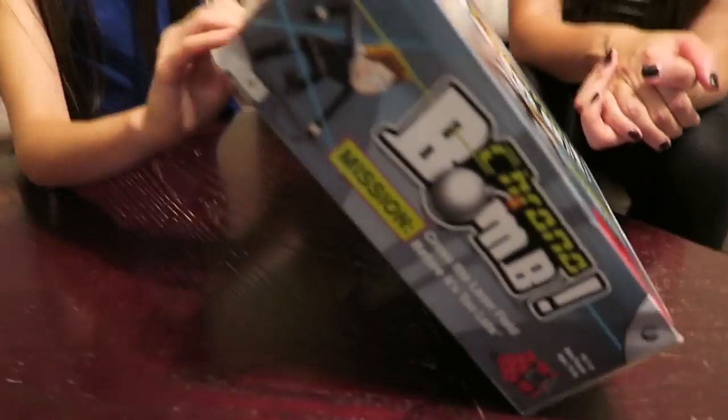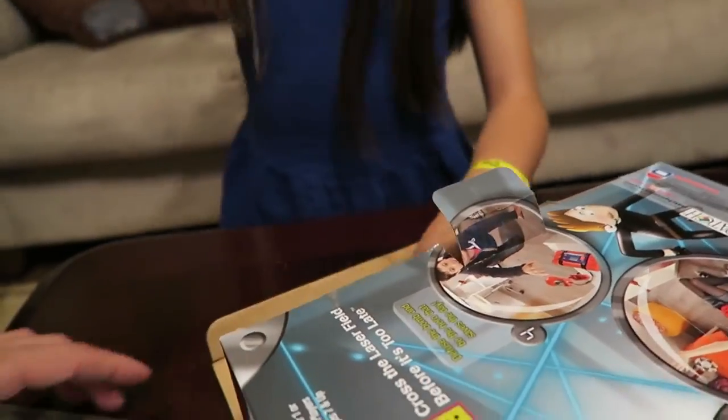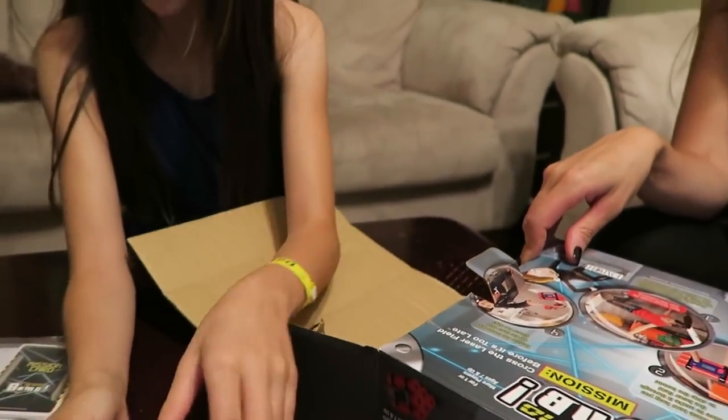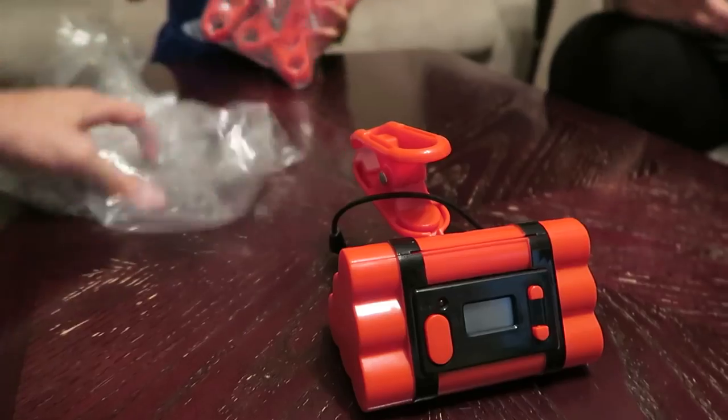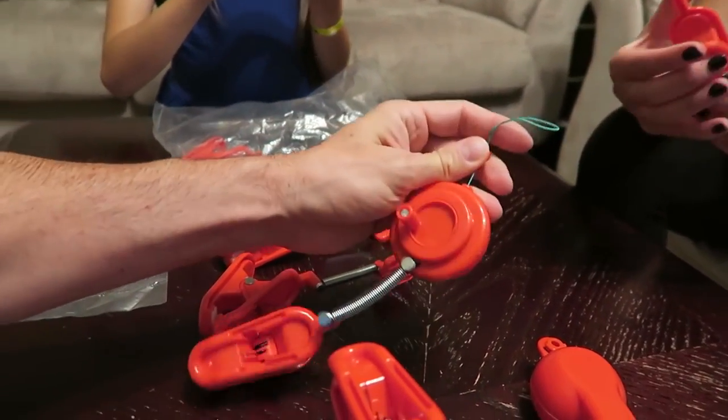Let's open it up. Let's see what we have here. Let's see what we got in this baby. We got the instructions. We got some mission cards. Oh! This is a bomb! These are gonna be connected. So this is the Chrono Bomb laser beam.